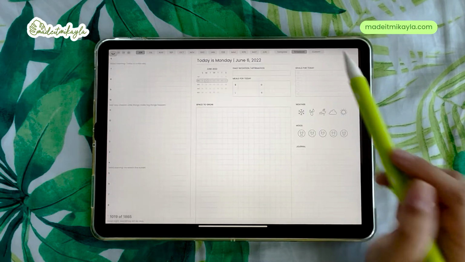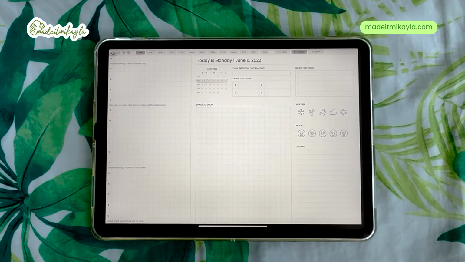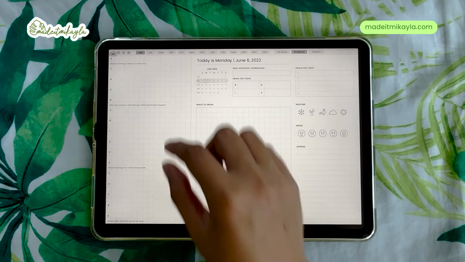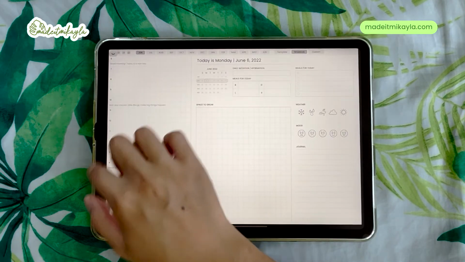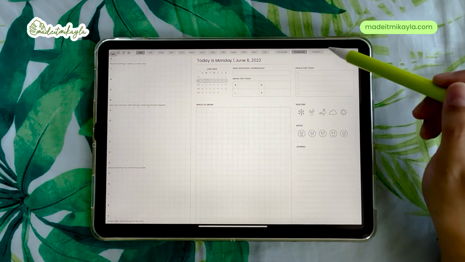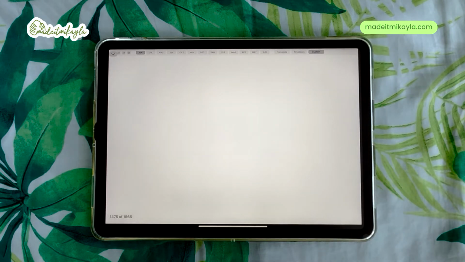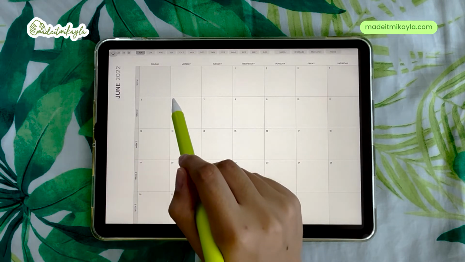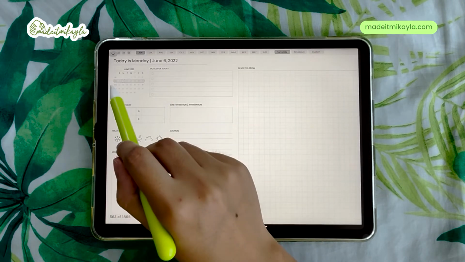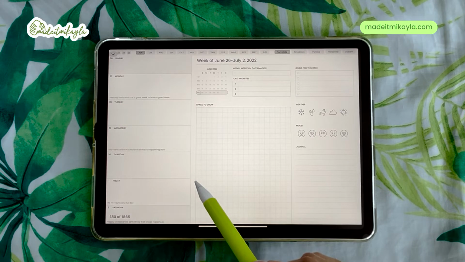And then we have time block. So it has some of the same template features, but also includes a time block scheduling on the left side. And I've also included some little motivational notes just to help you along if you need a little motivation. And once again, custom is blank. So if we click back here, it'll take you to the month, click on a day, click on a week. All of it is hyperlinked.